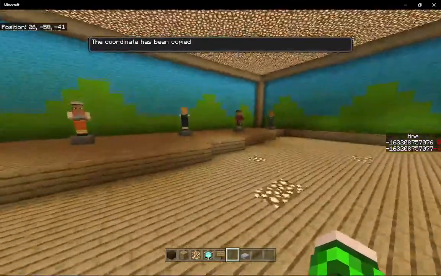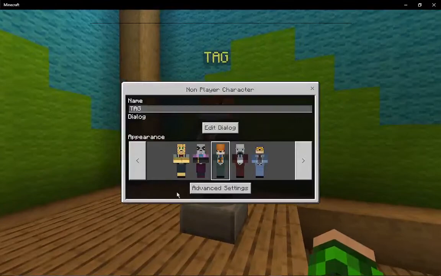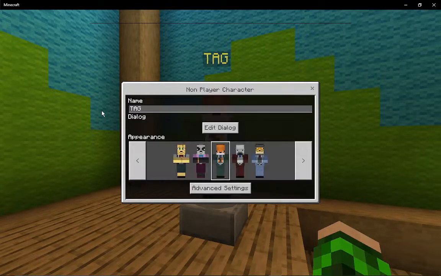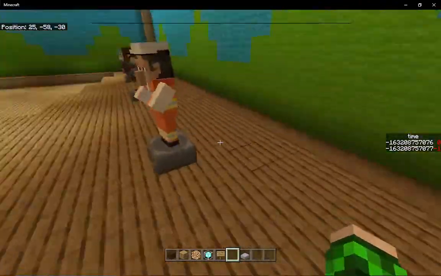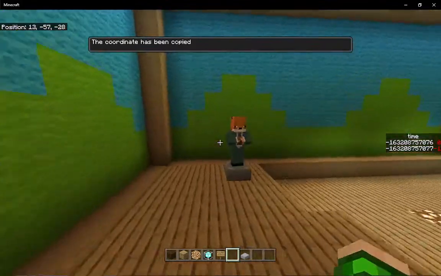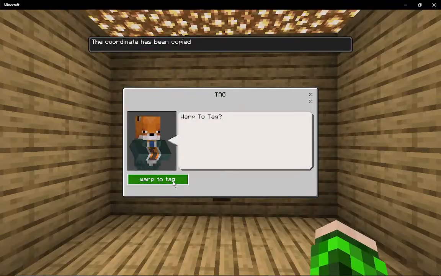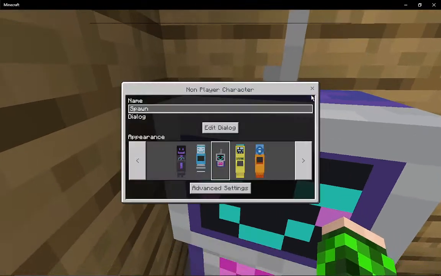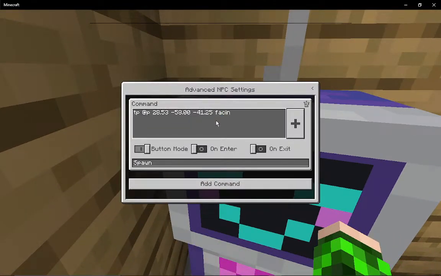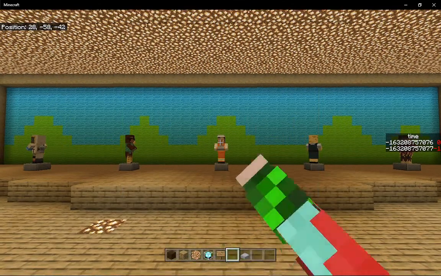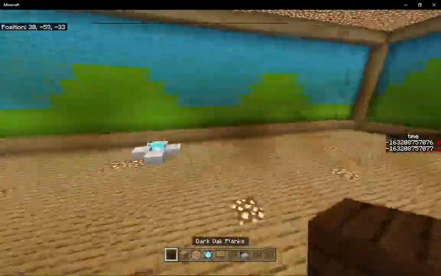Go back. Advanced search, we're gonna go facing that. And then we're gonna come here, we're gonna copy this. We're gonna go into him, and this should work now when I press this button. Yep. I'm facing towards the middle. Then when I come here, I can go here and do facing that. Oof, okay. No, spawn works and you face towards the middle. Great. That's the end of the stream.